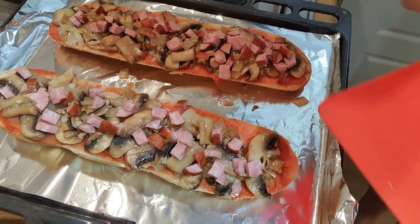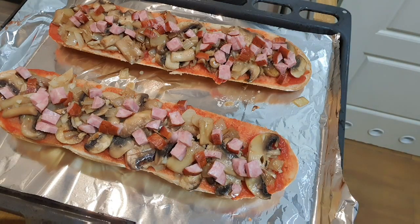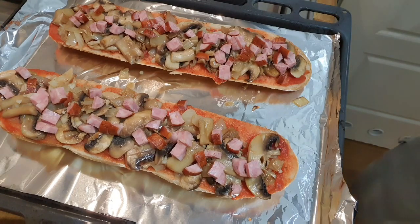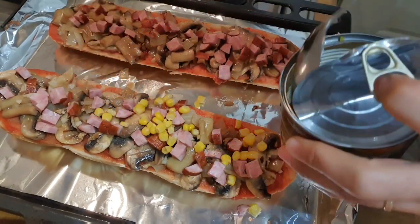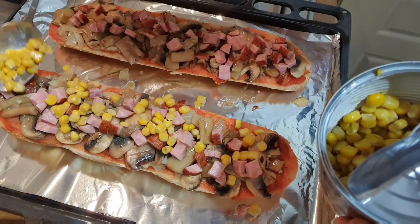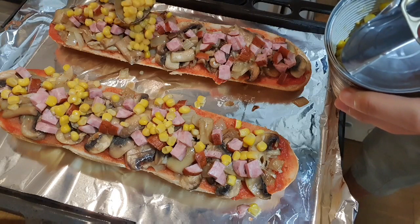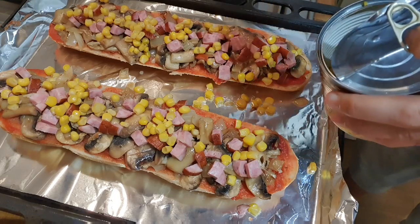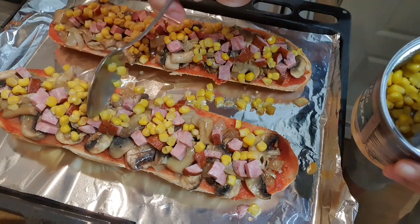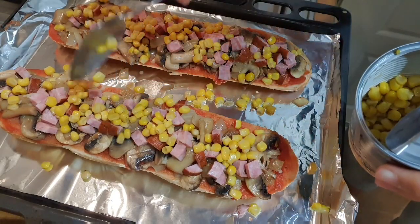All right, so I will also load it up with some sweet corn. There we go. Canned sweet corn. Now, when you go to any one of the stores that sells zapiekanki, you do get different variations like you would get at a pizza store. You can ask for different ingredients to be added or removed. For me, I'm just gonna load it up because I am hungry.